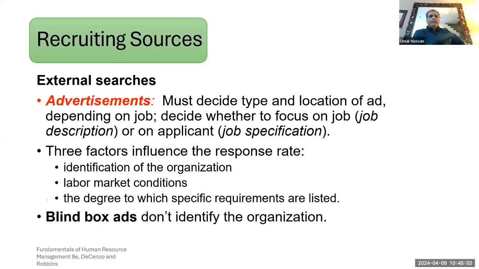All right. Continuing with the recruitment sources, that is, how the organization would want to reach out to potential applicants. Externally, they can use the typical mode, which is called advertisement. The image that we saw earlier, the job description document, is a kind of advertisement as well. You can look it up on the internet. There are many different modes of giving advertisements.